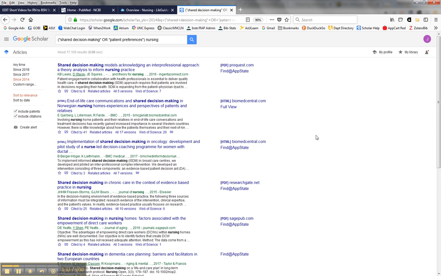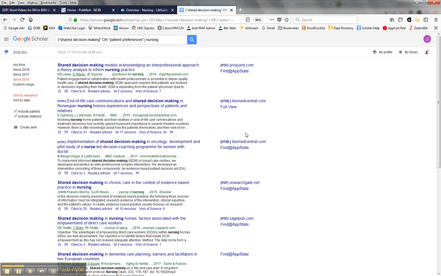It's not PubMed, which assures you of pretty high quality results. So with Google Scholar you have to be a little more careful, but it finds a lot of stuff. It doesn't miss a lot of journals. Most of the stuff for most of the kind of searches you're going to do is going to be pretty good quality.